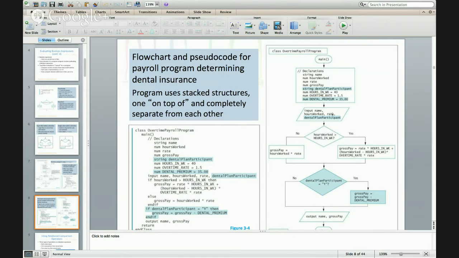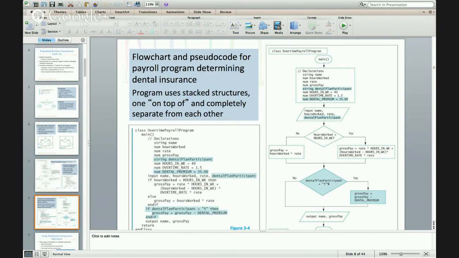And here it asks, so the input, they've added one input, which is simply a Boolean expression. It can either be yes or no, true or false, whichever you want to ask them. Hours worked is greater than hours in the week. If it is, this part did not change, but they added another decision, right?